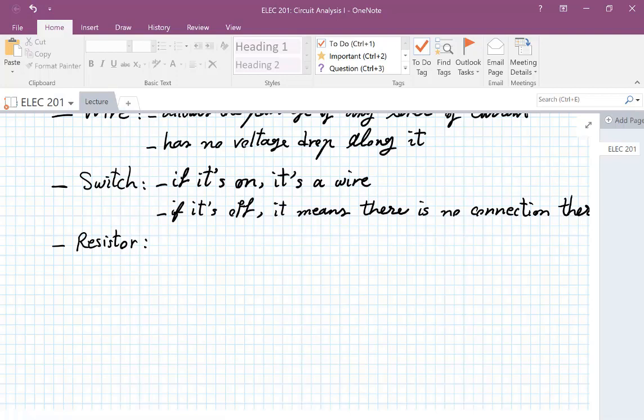A resistor is an element, it has two ends, like a wire. It's an element, the potential drop across which is proportional to the current through it. Okay? This is something you might have seen in the past as Ohm's law. Does anyone remember Ohm's law? Yeah? So people make a big deal out of this. Ohm said in a resistor, V equals Ri. Well, it's kind of the definition of a linear resistor.